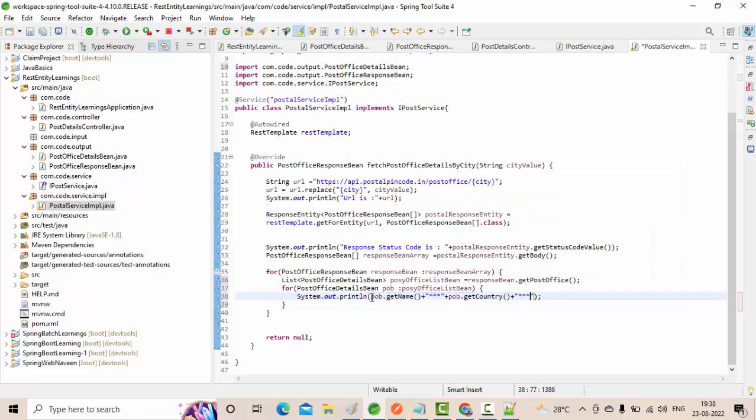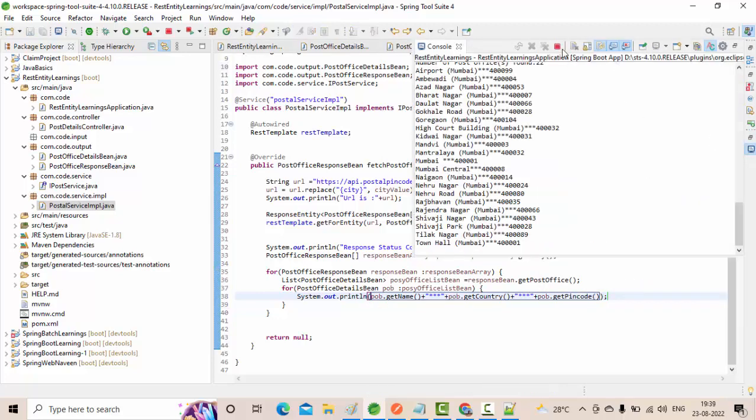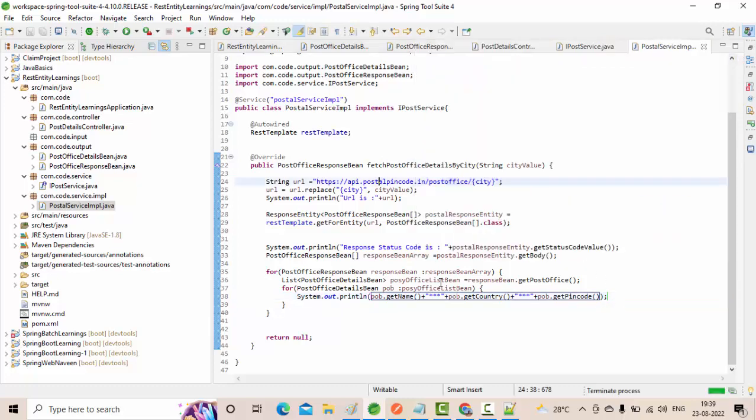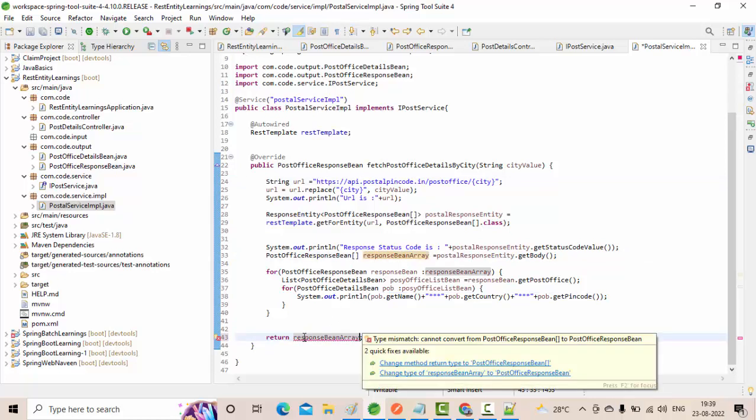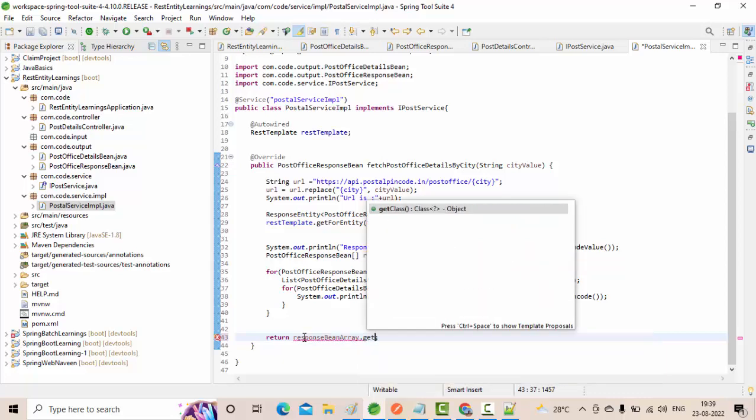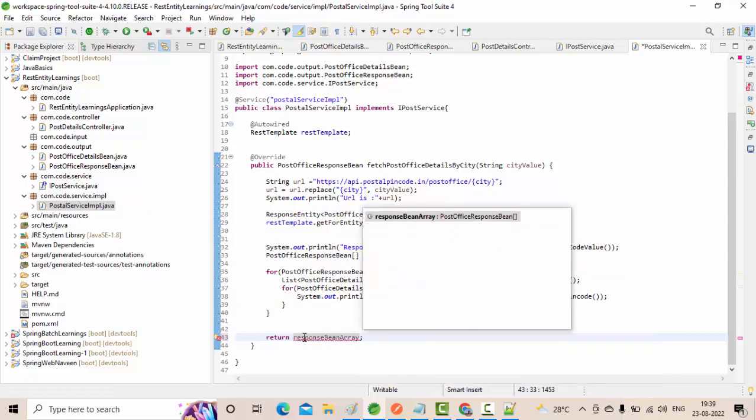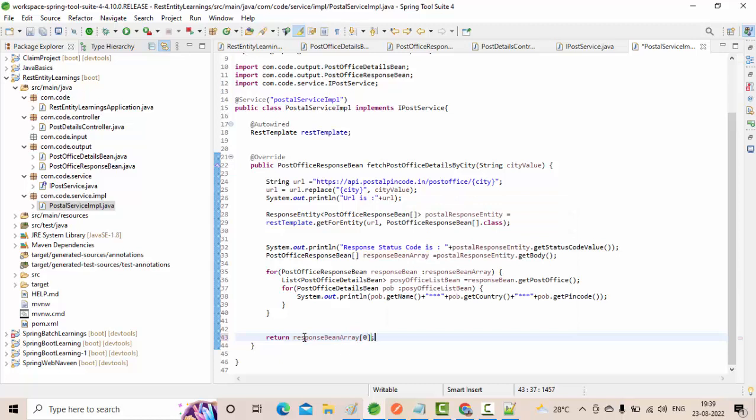Let me use one more, POB dot getPinCode. Okay, these strings I have set. Okay, now how to handle this response? Simple, response bean dot get. Okay, I think this should be sufficient, guys.